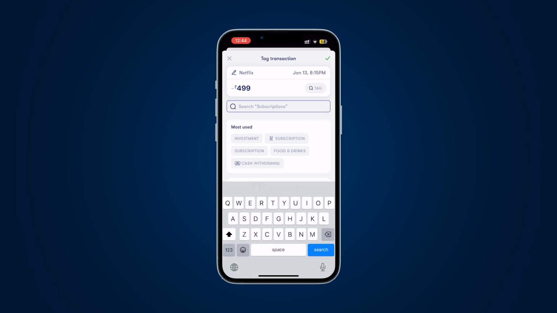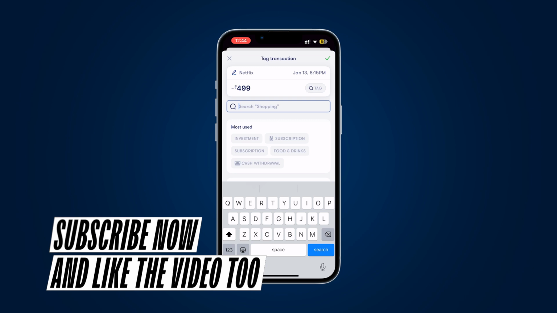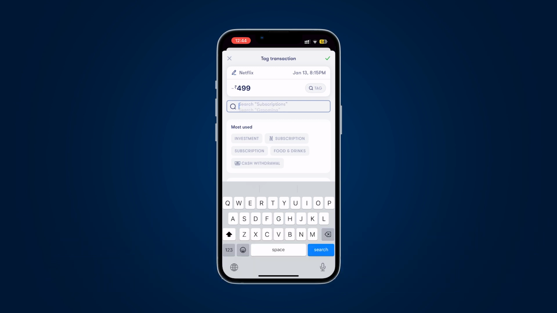Like I said, either you search in the search bar, or you can use this thing called most used. Now, there are a lot of problems with this most used section. What is most used? Is it categories or tags that are used mostly by me, or is it mostly used by everybody else? Right? That's first of all a big question, because you're not supposed to suggest what other people are using, right? And second, using the words most used is quite confusing because it's unclear who is using these.